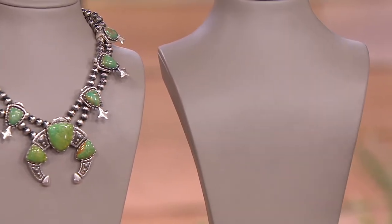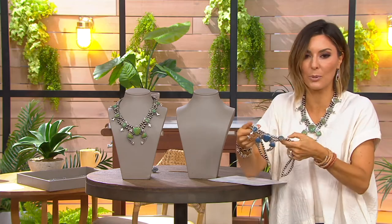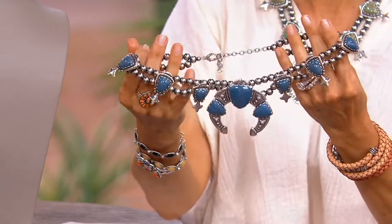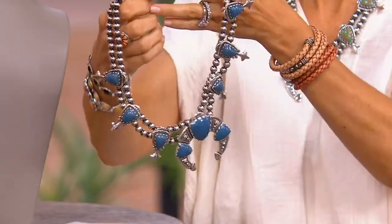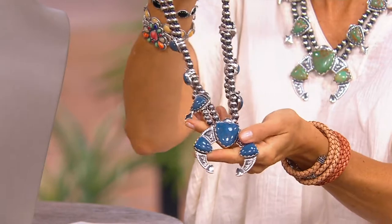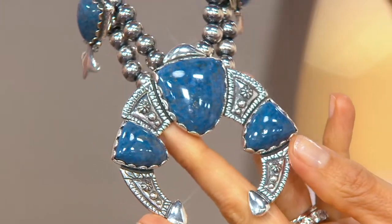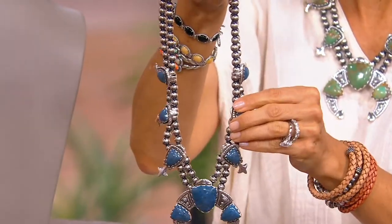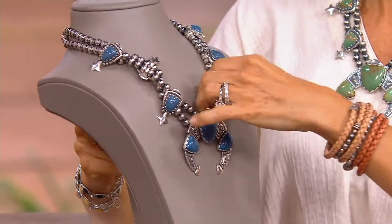Carolyn Pollock — I just don't even know how to describe this. If you are able to, it's like buying a beautiful handbag or a beautiful pair of shoes. You will love this for the rest of your life. This is the must-have statement necklace if you love Southwestern jewelry. I would not tuck this away in my jewelry box; I would hang it over my mirror or lay it on the dresser. It's a work of art. It is what everybody wears to the most important events — ceremonies, young or old. I've seen toddlers in squash blossom necklaces and Native American elders layered in squash blossom necklaces.